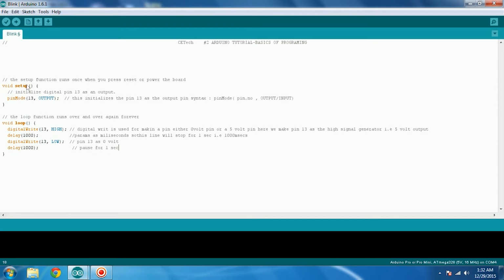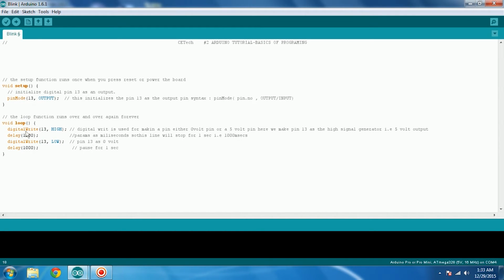Now from top to down, we'll see what the program is doing. Here we set pin 13 as output pin. Then in the loop function we write 13 as high, so the LED will glow for 1 second. Then it pauses, and as it becomes 0 volts, it goes off and stays off for 1 second.